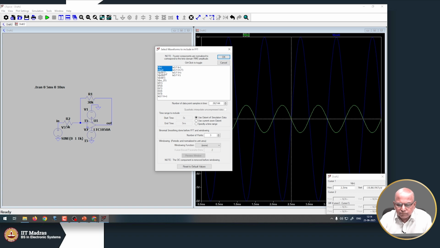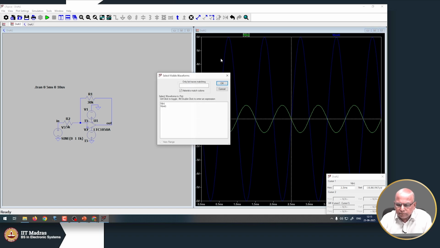So, FFT of both input and output, and this may be too accurate. So, let us reduce it, maybe 8,000 samples is good enough, right, and say OK.